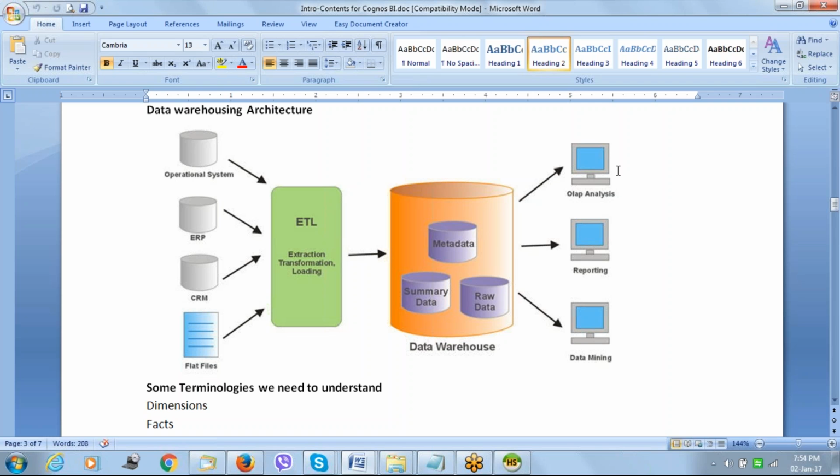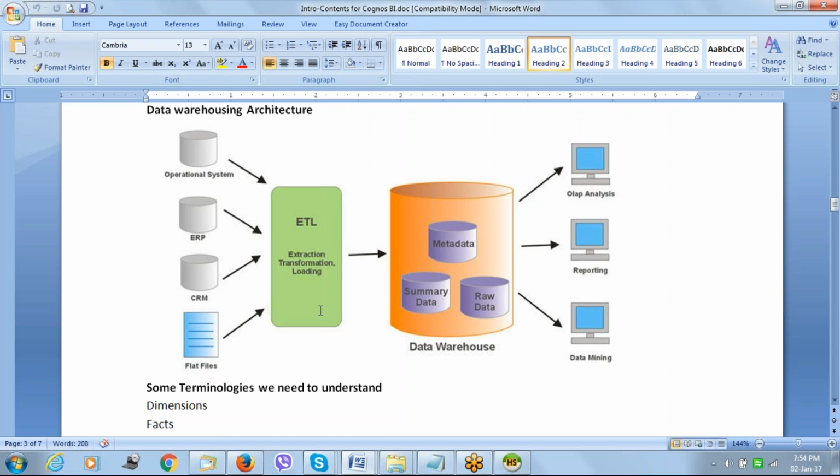So in a database, the data will be there, and we have something called a data warehouse. From the data warehouse, we will take the data and create the report. So why can't we take the data directly from the place where it is saved?